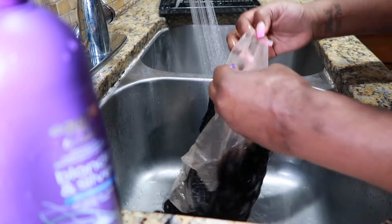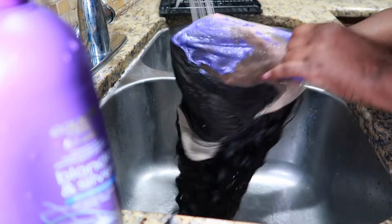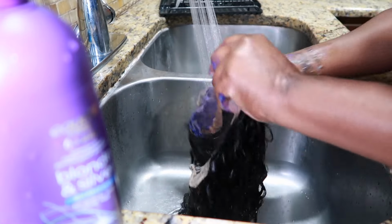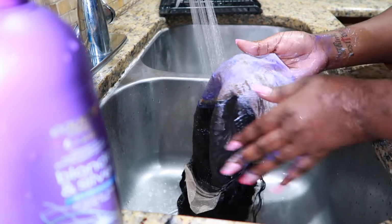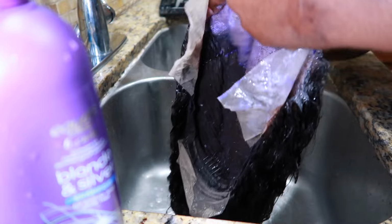I'm going to say you can leave it on there for 15 minutes depending on the level of brassiness. Like I mentioned before, the lace was on the lighter side, so it wasn't too much brass. So I just applied it on there, rubbed it in there, and let it sit for like 1 to 2 minutes, and then I ended up rinsing it out.